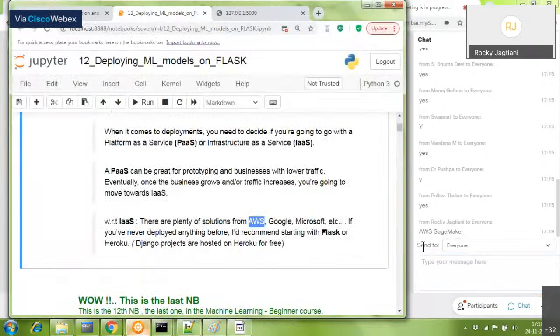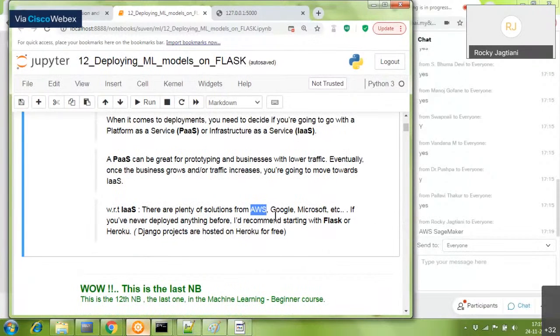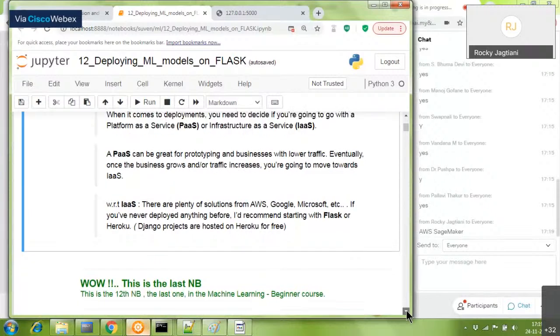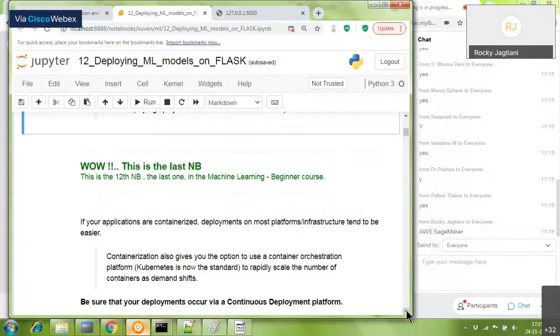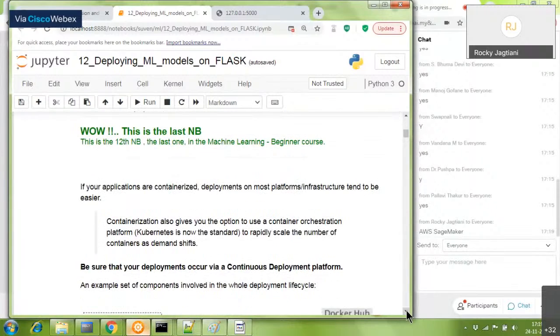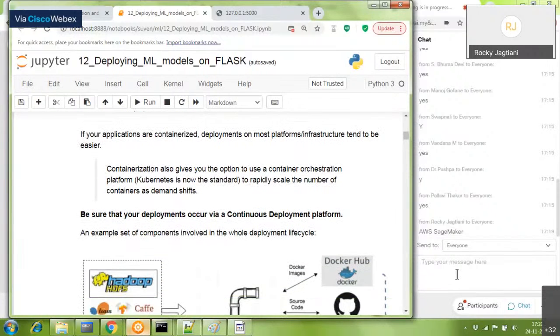I usually don't demonstrate Amazon SageMaker, though it is very easy, in the training sessions for a very simple reason: if anybody uses it, he will end up forgetting that he's given his details and they'll start debiting. Just kidding. Okay. Right. So Amazon SageMaker is a place where you can create your notebook type coding and click on deploy. It will deploy for you.